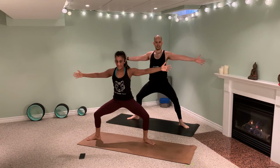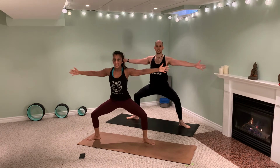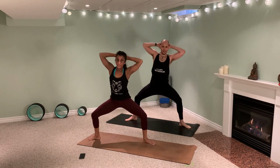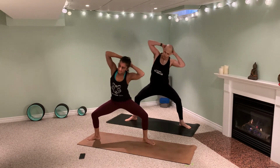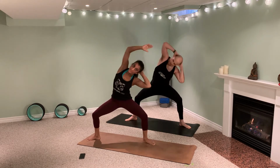Now we're in a plie, right? Hips over shoulders. Toes out, legs wide. Breathe. Hands behind your head. Here you go. Right. Here you go. Left. Right. Left. Right. Left. Good. Keep the core tight. Stretch it out.